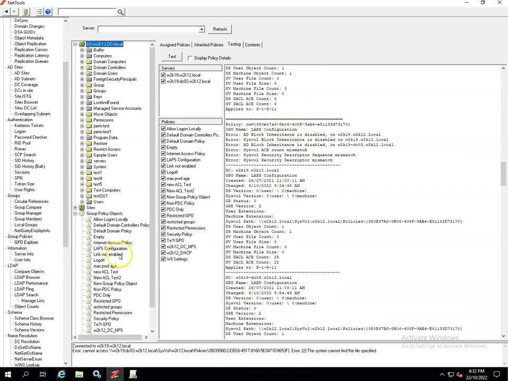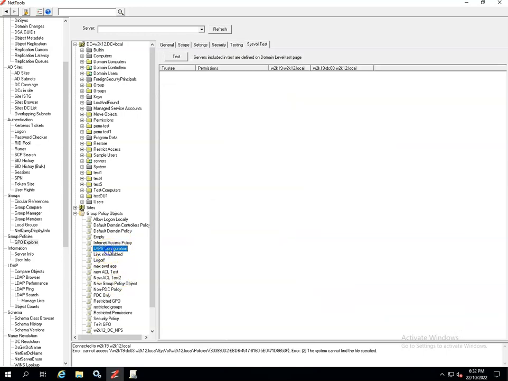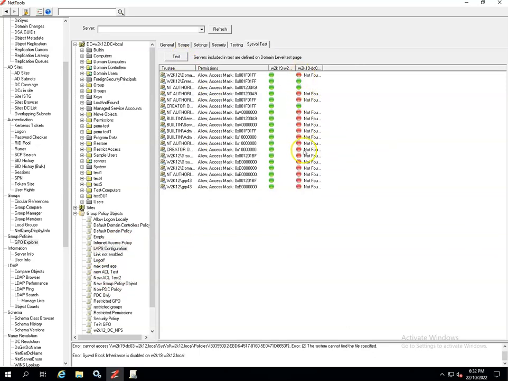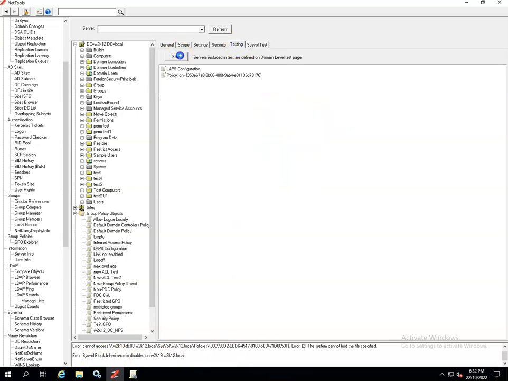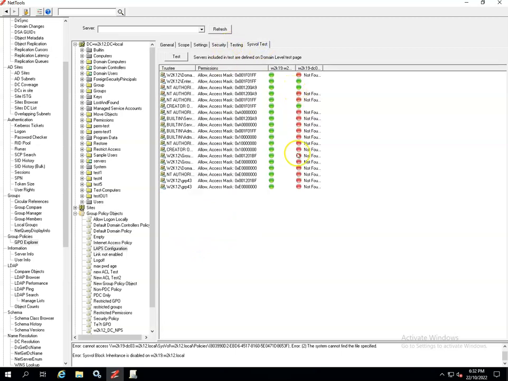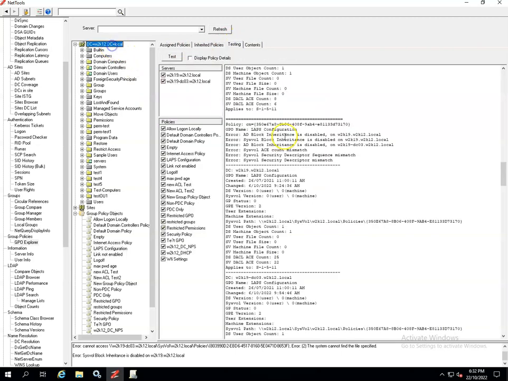And then LDAP-S configuration. We're in a sysvol, and yeah, we've got some pretty significant errors there. And actually, we've already got an error set down the bottom here saying that the block inheritance has been disabled, which is a problem. Yep, so it's got loads of block inheritance options missing, and that sequence is down to the fact that block inheritance is missing on that one.